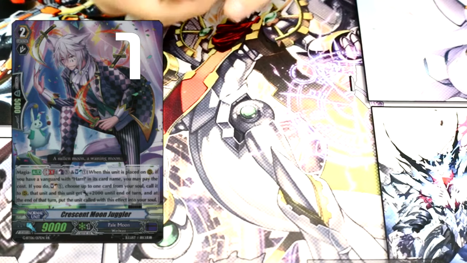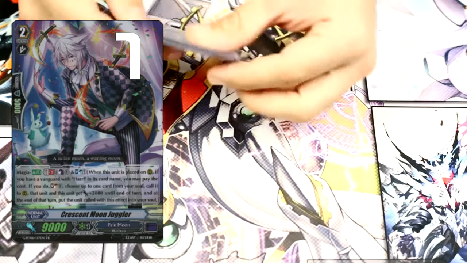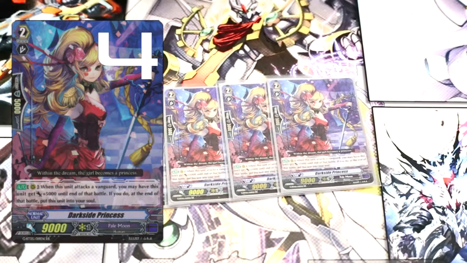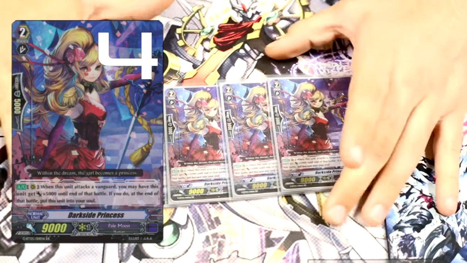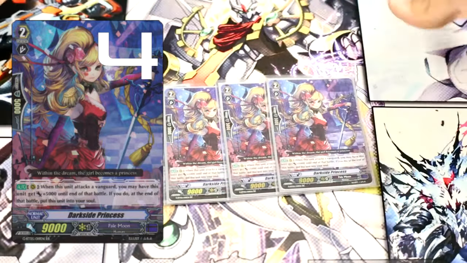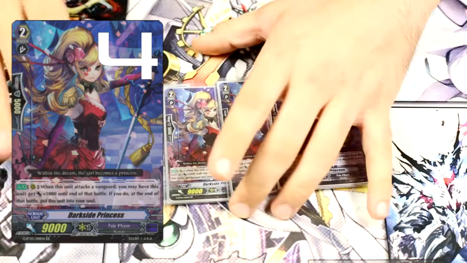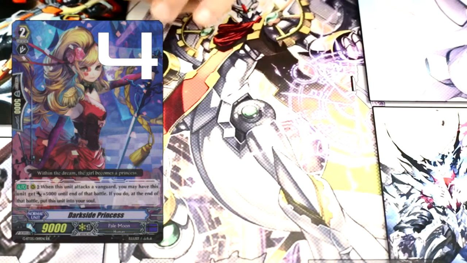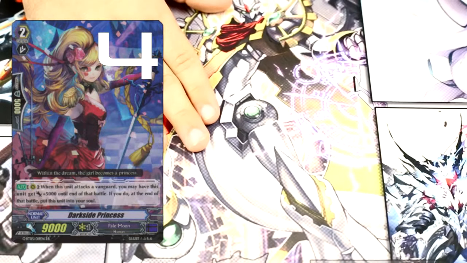Now, yes, the deck is built around Magia, but Darkseid Princess, the way I play the deck, I use her anyway. You need to get her out, you need to put her in the soul, because she is just the combo queen. She's freaking amazing. Whenever she attacks the Vanguard, she gets plus 5k, and when she's done attacking the Vanguard, she goes right to the soul. So for cards later on that call cards out, that card is already in the soul. So that's a good combo, but it has to attack the Vanguard. You cannot attack a rear guard and expect it to go into the soul. So just keep that in mind. This is a great card. You need to always have that in the soul.